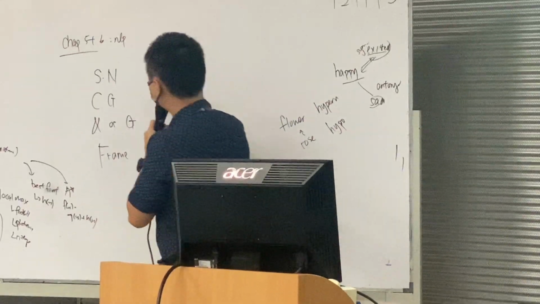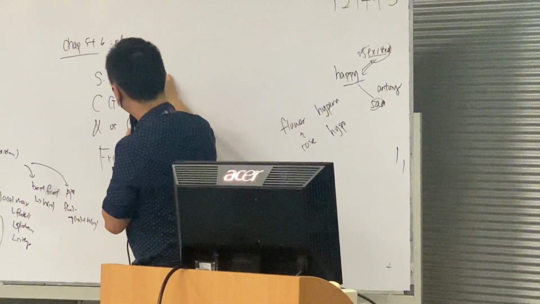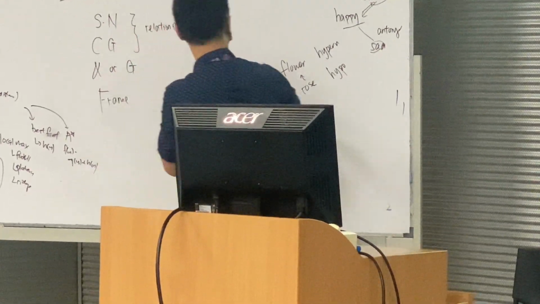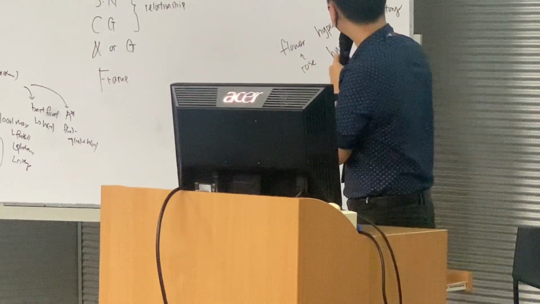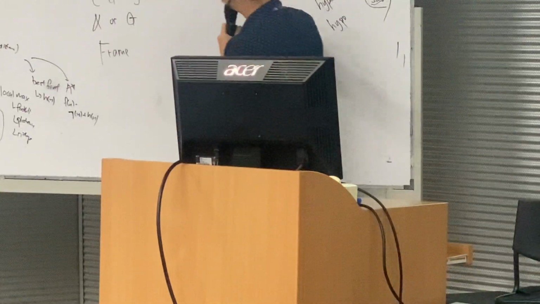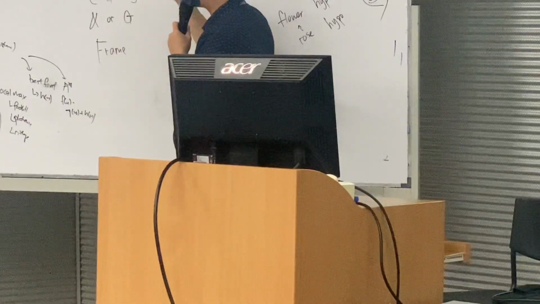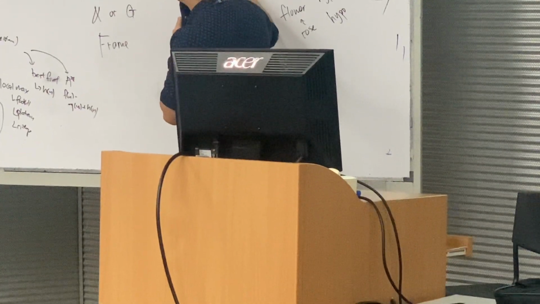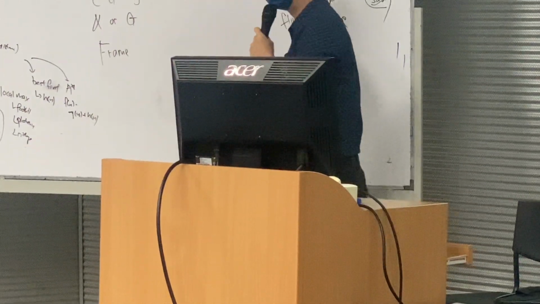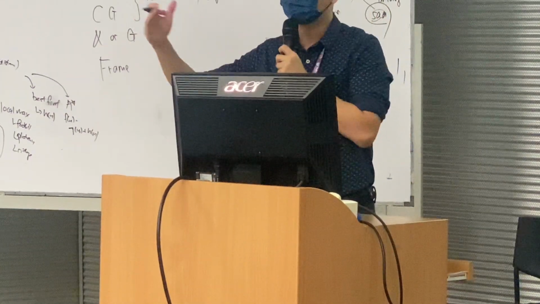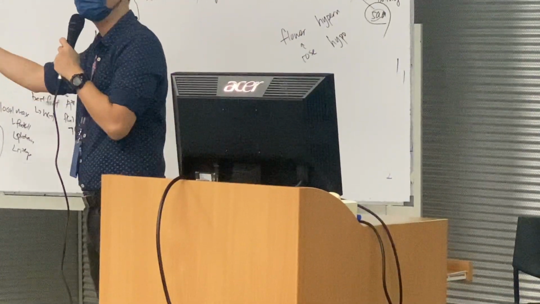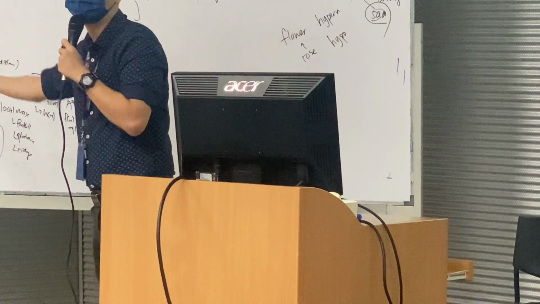Normally we use a semantic network and conceptual graph to show the relationship between concepts. For example, what is the relationship between happy and sad? And what is the relationship between excited and happy? Besides, we also use the semantic network or conceptual graph to show the sequence of events. For example, today you play games, inside the game you fight the boss, and after the boss you win the reward. So it shows the sequence of events.